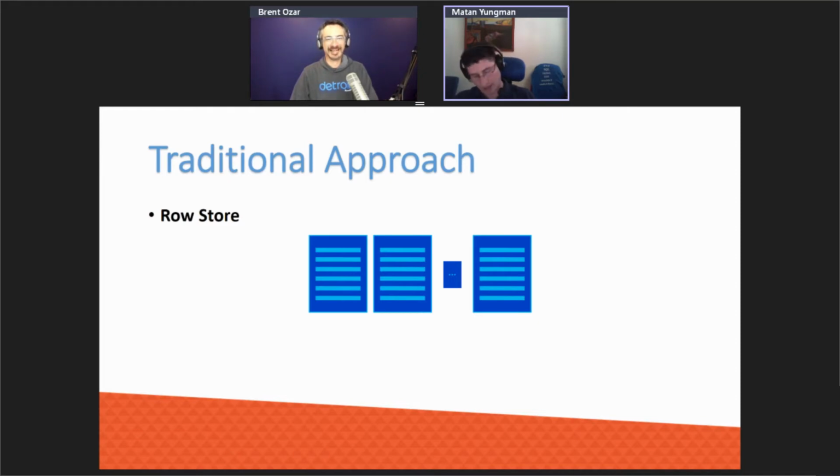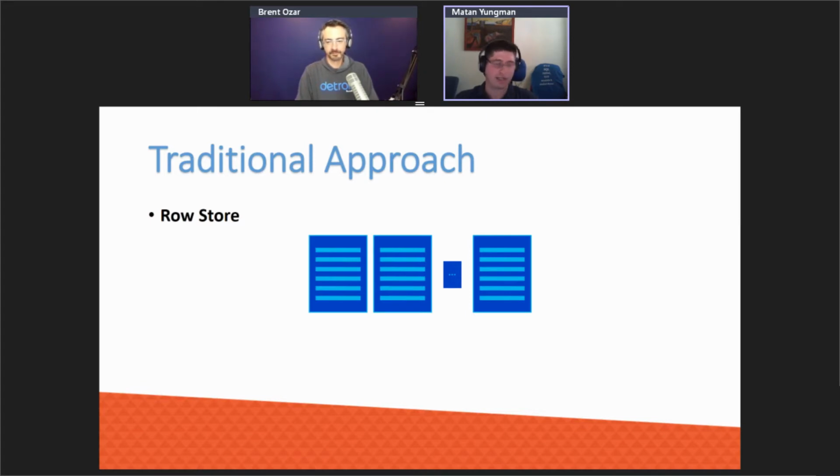What row store means is that traditionally SQL Server stores rows in pages. Each page is 8K, and generally speaking, there are nuances, but each page holds all of the columns of a row.